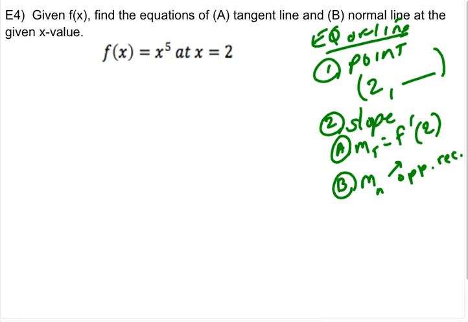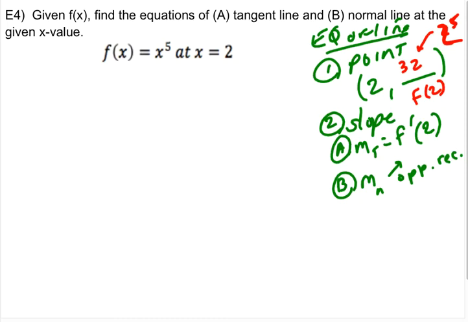So the first thing I'm going to suggest you do is find this point, because that's not actually any calculus. So this point is going to be f of 2. I just have to plug in and get 2 to the 5th, which is 32. So this is going to be a 32 because it would be 2 to the 5th. That kind of looks like a 25. It meant to look like a 2 to the 5th. Okay, so I plug in and get a 32.